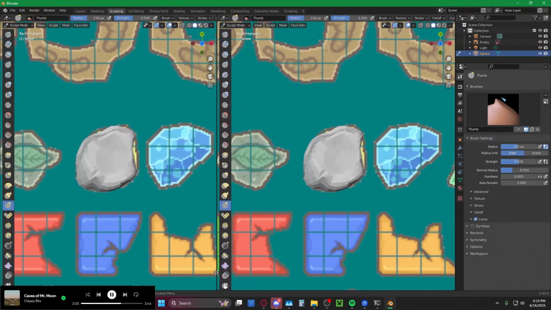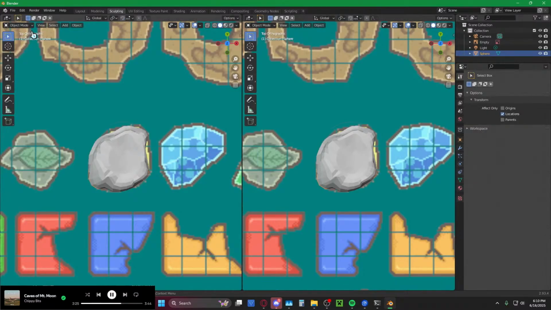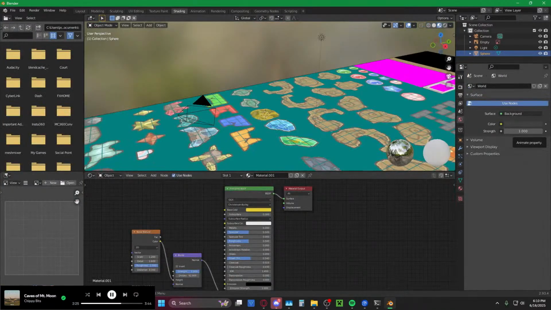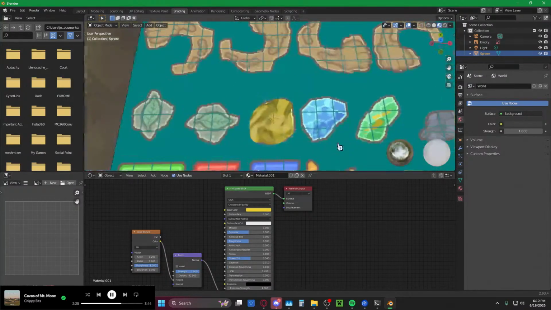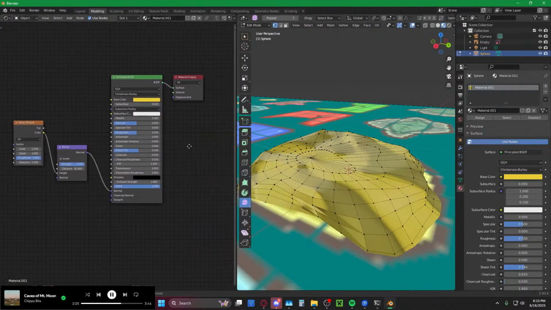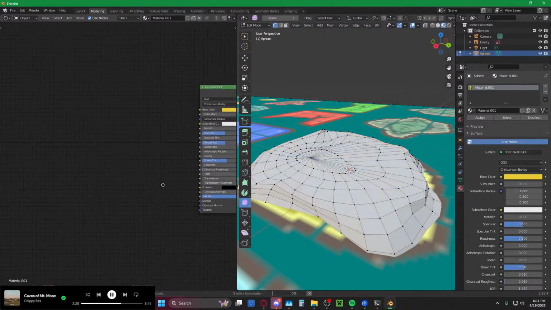Okay, make this one. I don't remember how I got to object mode. Select my object. I would like to go to shading, which I think is where this is. Yep, shading. Okay, there we go. This is where I want to be. All right, anyway, delete those. They don't exist anymore.